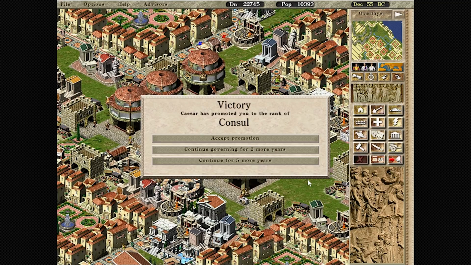Haha! There we have it! Victory! And we're promoted to Consul. I'm pretty sure Consul is the other guy who gave us our briefings before. You know, the Consul for Roma guy. This was a fun map. And I think I've finally got the hang of city building and this flower design and getting villas up and everything. Anyway, accept promotion.